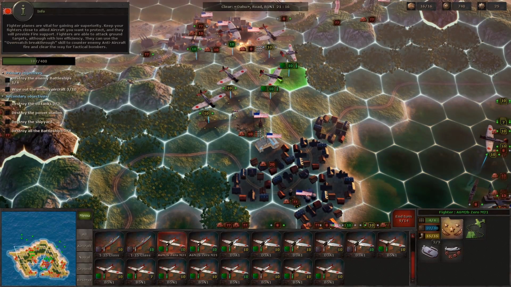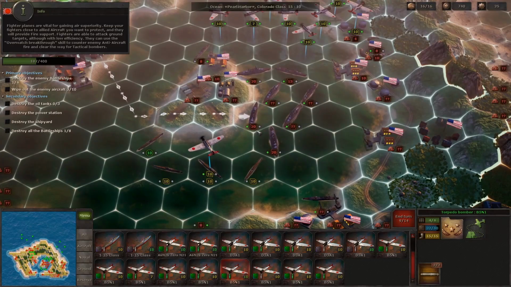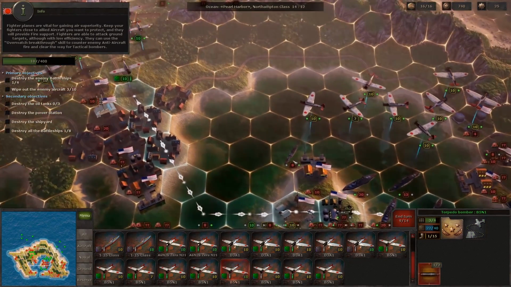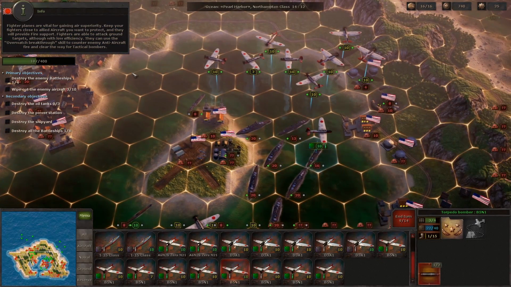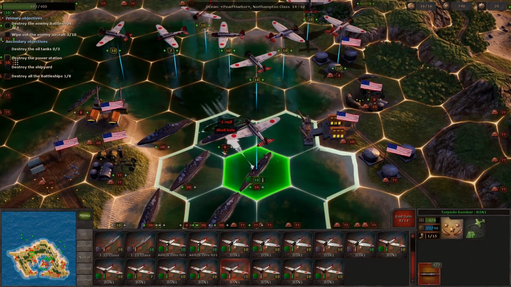Fighter planes are vital for gaining air superiority. Keep your fighters close to allied aircraft you want to protect, and they will provide fire support. Fighters are able to attack ground targets, although with low efficiency. They can use the Overwatch breakthrough skill to counter enemy anti-aircraft fire and clear the way for tactical bombers. So fighters can attack the ground. They just have to use the skill to do it. Doesn't really seem worth it, to be honest.